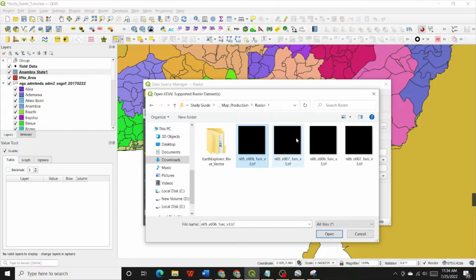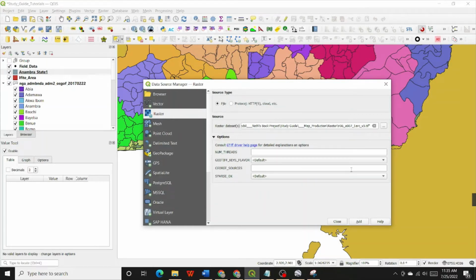You'll notice that once I click and then click the next, it's just one that selects. But to select all of them at the same time, I can click on one, hold shift down on your keyboard, click on the next, and the next, and all 4 are selected. Alternatively, you can still hold shift down, press and hold within the folder, drag up, then drag so that it cuts across all of them, and then all of them are selected. So having selected that, press open.